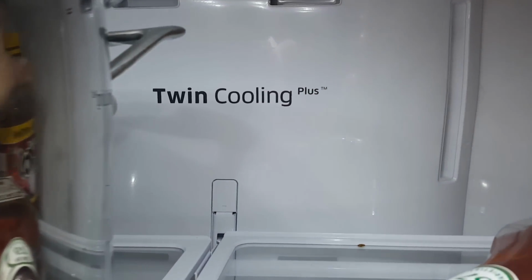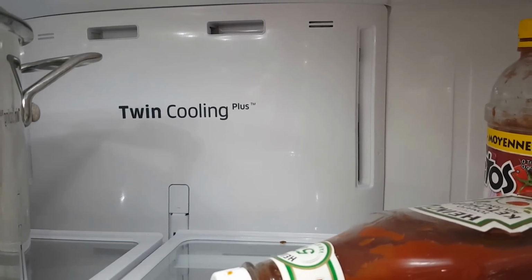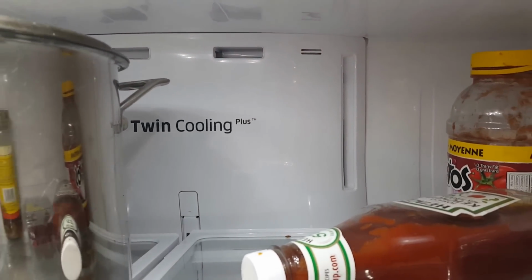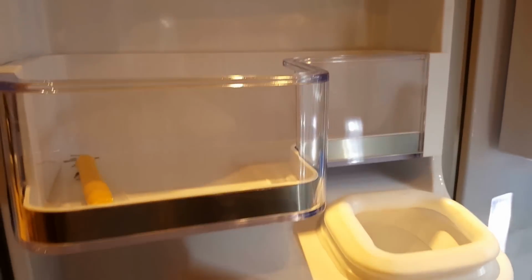There's two of them. What I like about this is that it's a twin cooling system, which cools really fast and it's productive and efficient for regulating internal temperature, unlike some other fridges. Also, it has LED lighting, white full spectrum or white light, which is great because it increases and enhances visibility of products, and it saves on electricity. This is the model that also has an ice maker, and it's in here, goes down that tube.